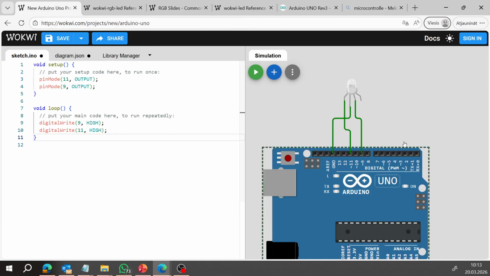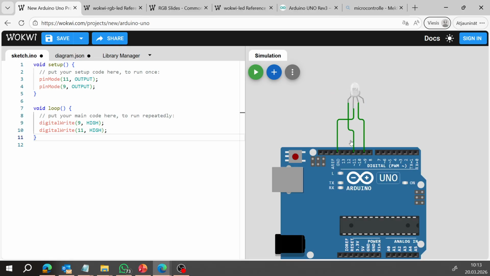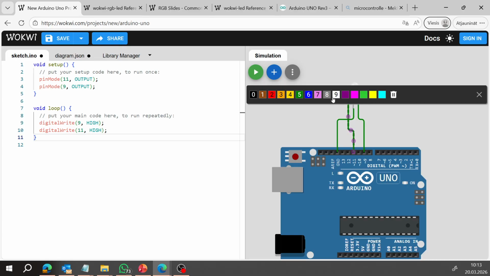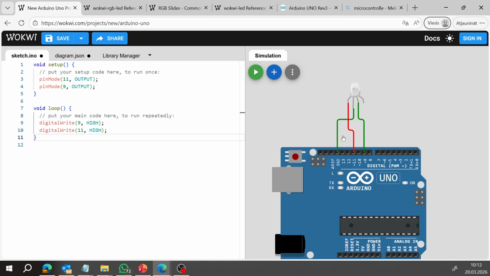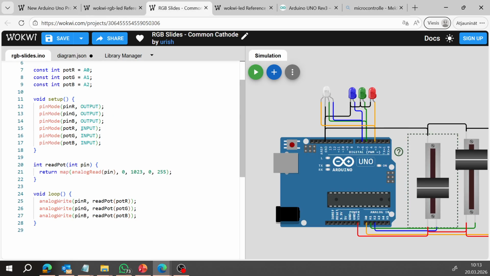So here you can see that we have two of the greens. So here I can make this one is the green, and this was the red color. So you just make it with the red color so that you see that this is responsible for red. And now here we need to remember that if we look into the potentiometer, you can see that you can get all this output and input.